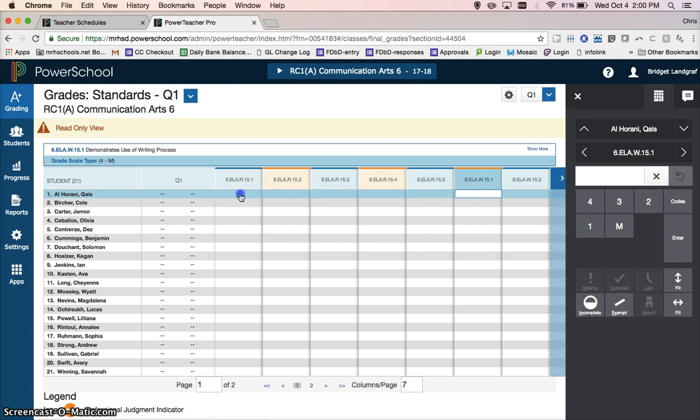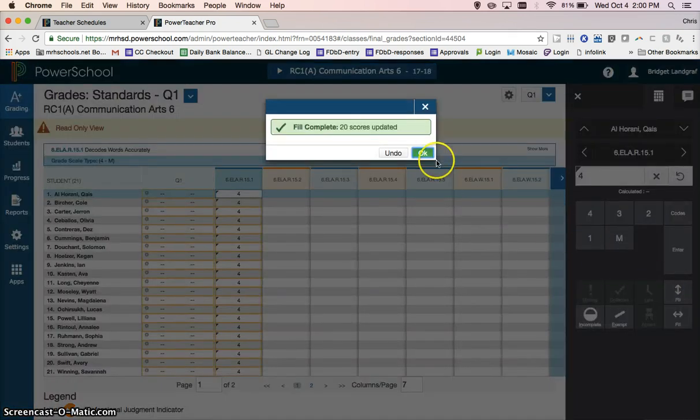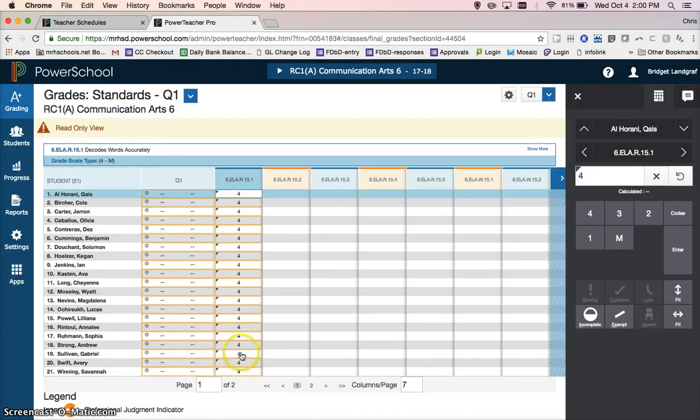All right, so let's say that we're going to enter standards for this group of students, and let's just, for the sake of simplicity, say they're all going to get a 4. So if you want to enter them all at the same time, enter your score of 4, and then come over here on the right hand side and click Fill, and that will fill them all vertically.